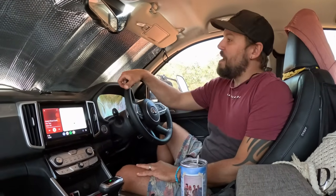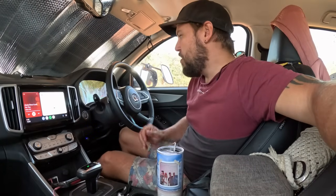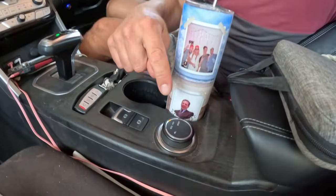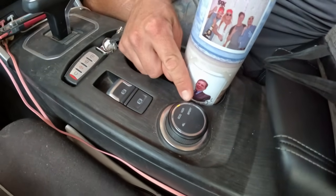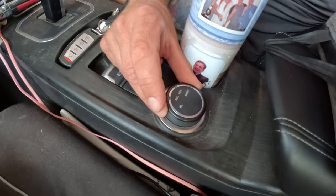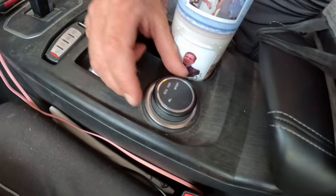Welcome to the inside of my GWM. We're just pulled over on the side of the highway. I wanted to quickly show you because somebody asked me how we jump this thing into four-wheel drive low, how the diff locks work, all that kind of gear. When I want to put this thing into four-wheel drive, in normal mode or in sports mode, the car is in all-wheel drive all the time. But if I want to change it over to low range, there's a little switch just down here, that one there. When I'm towing, I put it in sports mode, just like that, and that'll do its thing. Then obviously you've got normal mode, which is what I drive when I'm not towing.